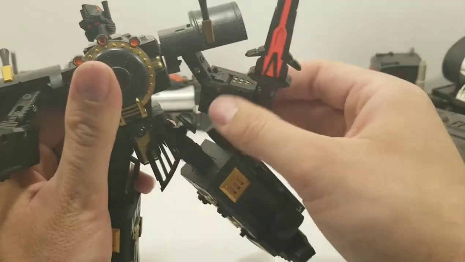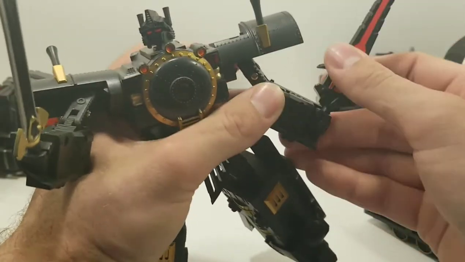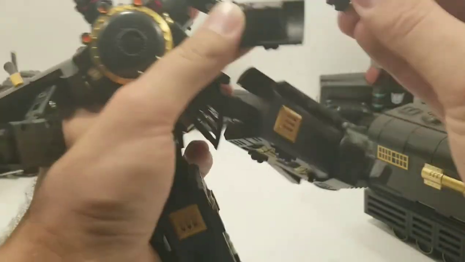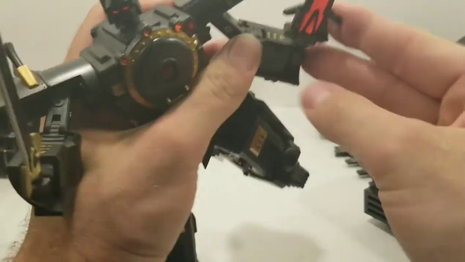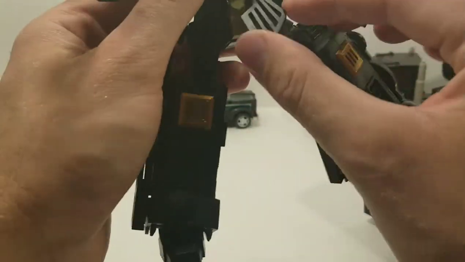Then there is a double elbow due to transformation, which is always appreciated. There is a slight wrist swivel, again, due to the nature of this figure being a suit of armor. Can't really rotate that much. Legs can go forward that far.